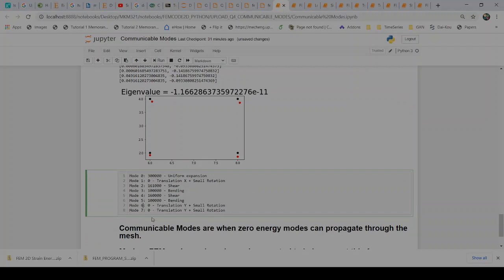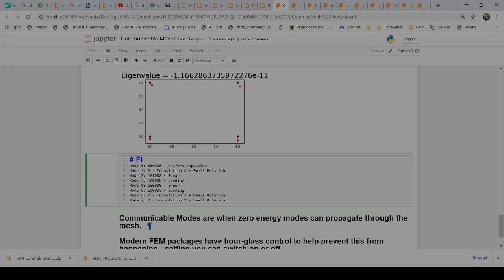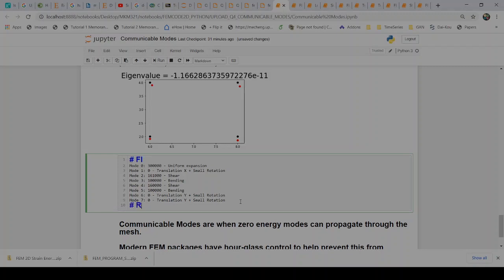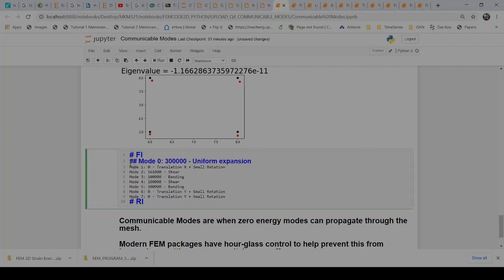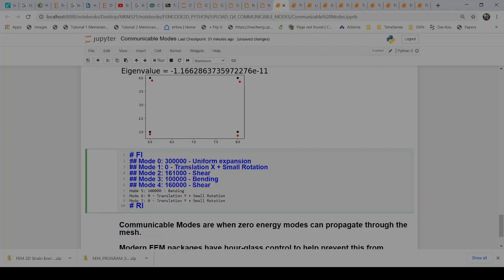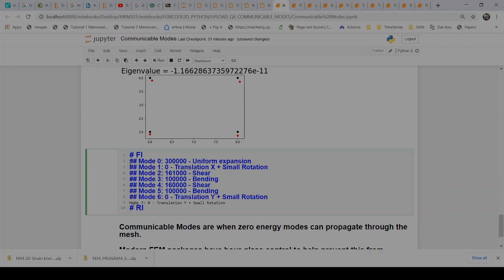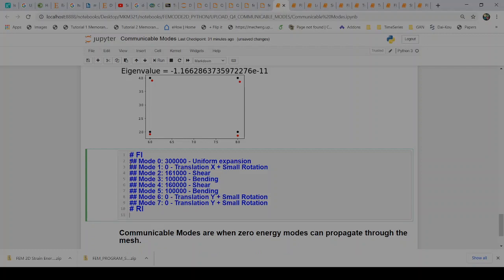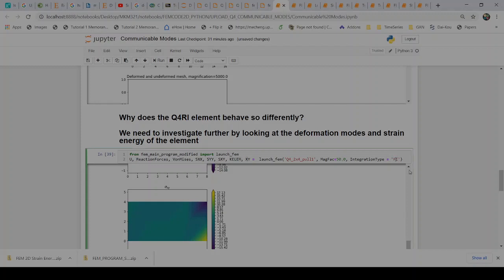This is now for my fully integrated element. So now that we know what to expect for a normal fully integrated element, this is the FI element, fully integrated, let's look at what happens with a reduced integration element. Okay, I maybe just want to do it like this so we can see it nicely. So I think a bit more visible. Let's change this element now from full integration to reduced integration. So now we want to see what changes by just changing the integration type from full to reduced.